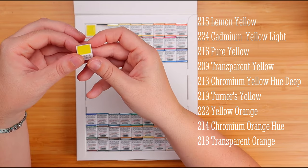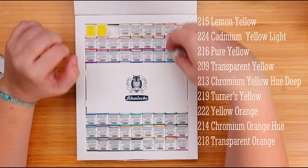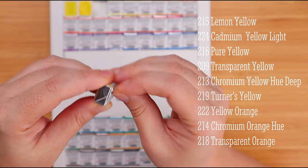Pretty yellow. So this is 224. Yeah, 224. Okay, now I'm already eased. Now I can identify them easily. Okay, so this one is pure yellow. I can tell you right now, this has a lot of yellows in this collection.